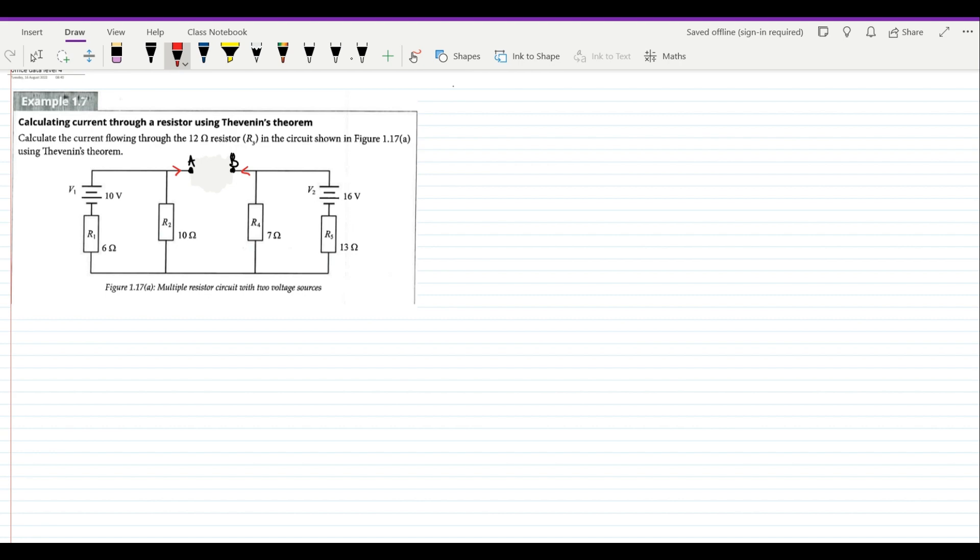Now with regards to this particular circuit there is a very huge difference in terms of attempting to answer such questions. Let us assume that you are superposing this circuit. When you short circuit V2, this leaves V1 supplying. But the question is, will there be current present in this part of the circuit? The answer is no. The same applies when V1 is also short circuited.